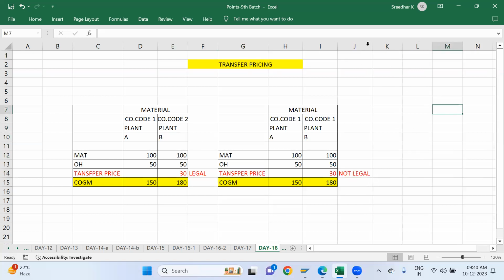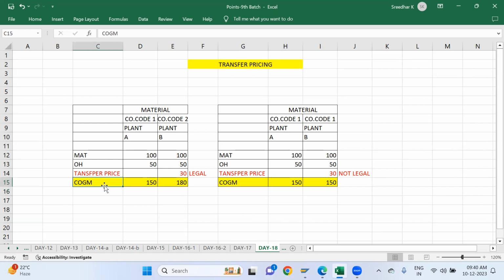That's the transfer price. But within the company code, we should not add extra markup to the receiving plant's material. It should only be 150, not 180. Here the cost is 150 only, not 180.